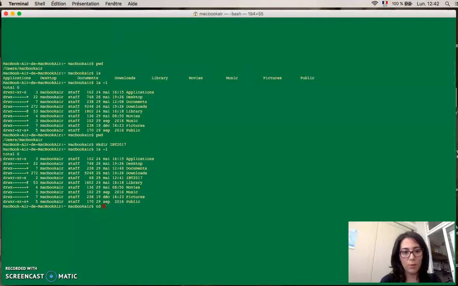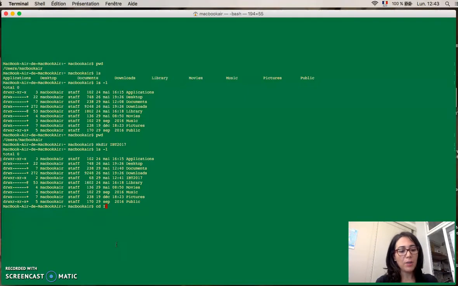So I'm going to move into the folder IBT 2017. We said that the command cd stands for change directory. After cd, I'm going to type the path to which I would like to move. IBT 2017 is immediately located under my current working directory, so I can simply type cd IBT 2017.